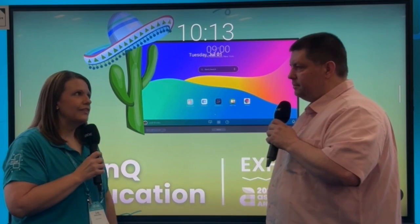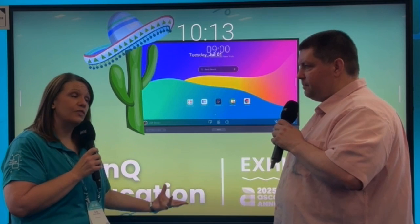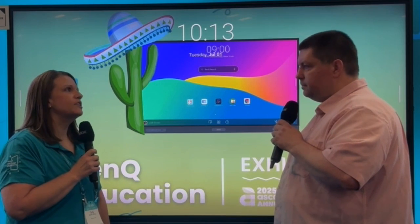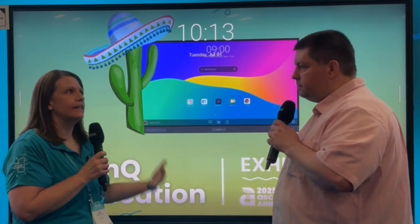We jokingly called this the Choose Your Own Adventure board when we first started this program 7 years ago, or with this new product. And now we call it Teach Your Way because it really is a tool to help teachers teach in the easiest way possible, to be able to get the core concepts of what they're teaching to their students and to make it collaborative and fun.